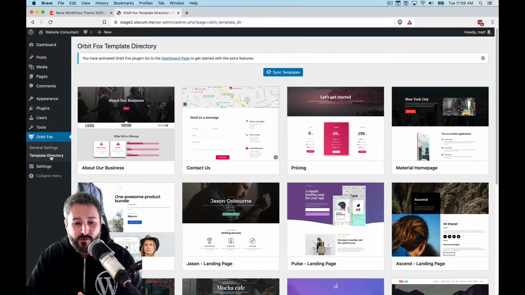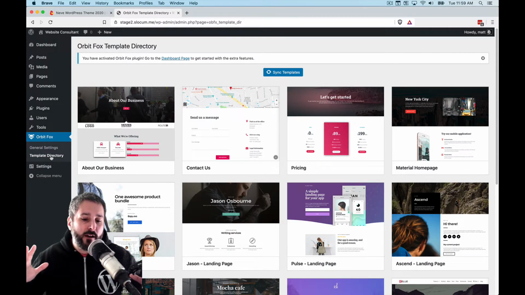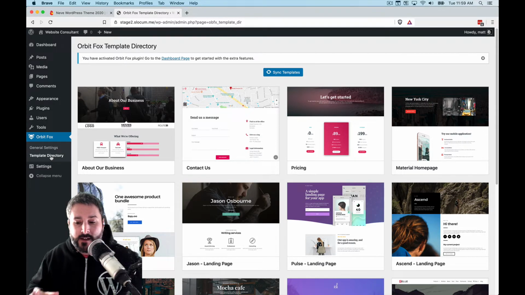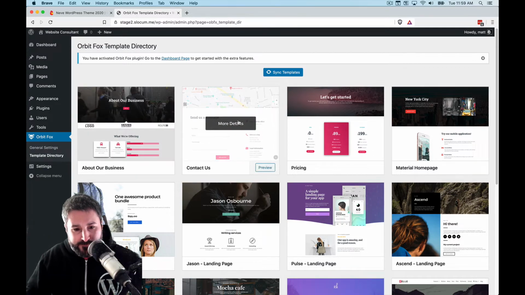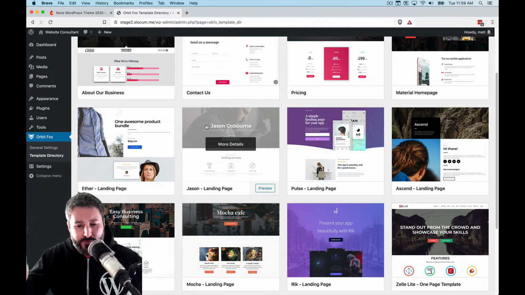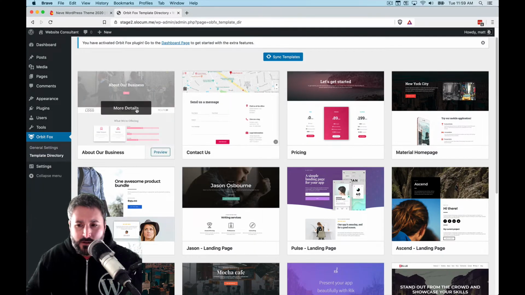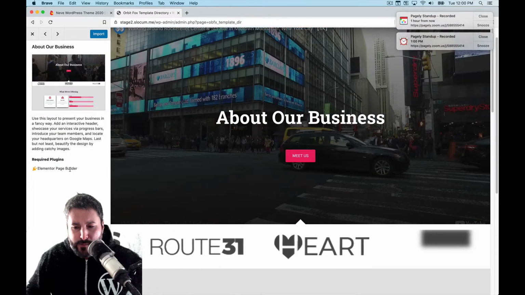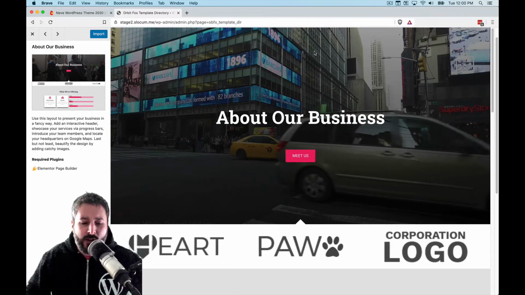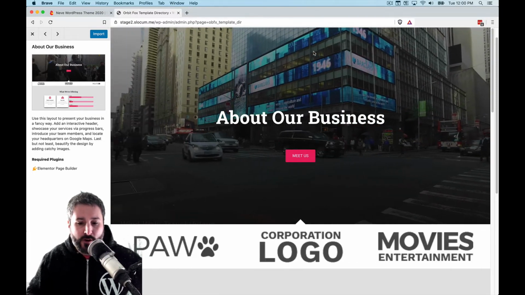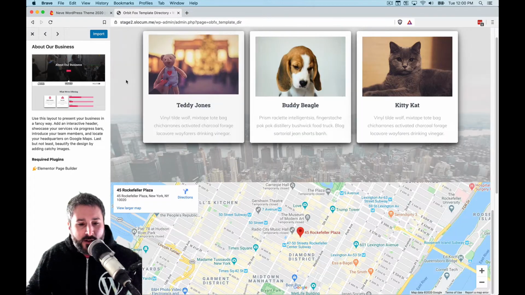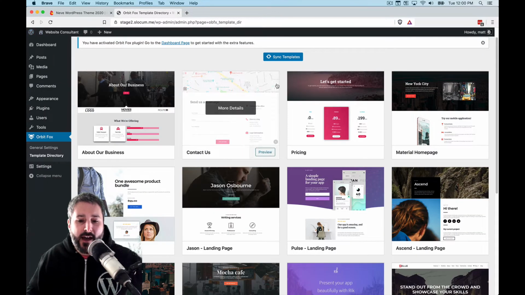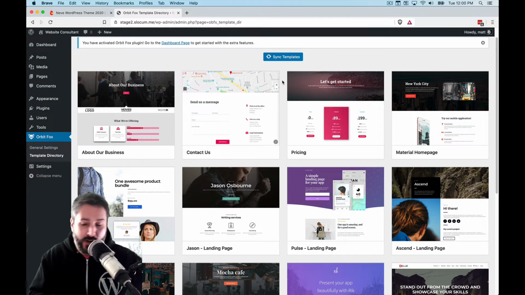We go to the template directory, and this is really cool. So not only do you have the starter sites that you can use to build out these quick web design projects, they have an extra set of templates. Now, from what I can tell, I wish they would add a filterable view like they have when you install the theme. When I go to more details, you can see that the required plugin is Elementor Page Builder, so it doesn't actually have support for Gutenberg. But if you're using Elementor, this is just a nice little option to have different templates that you can load into your Elementor project.